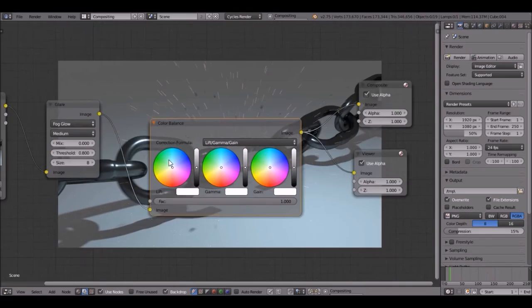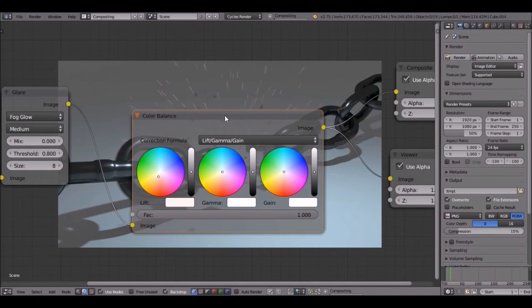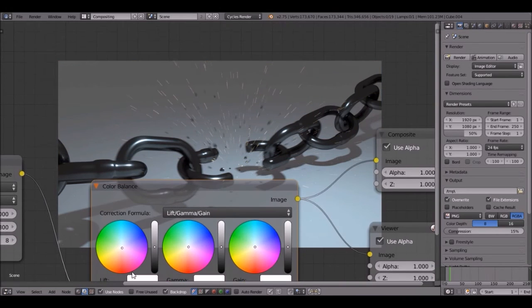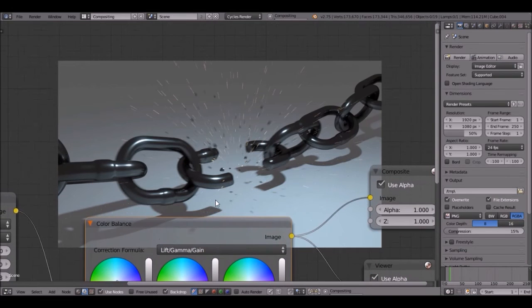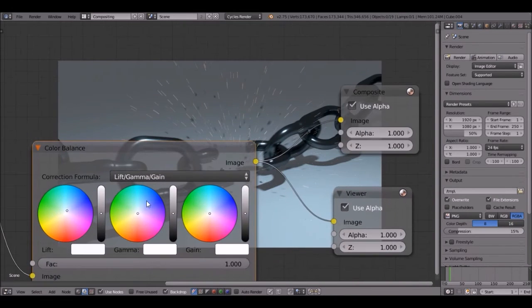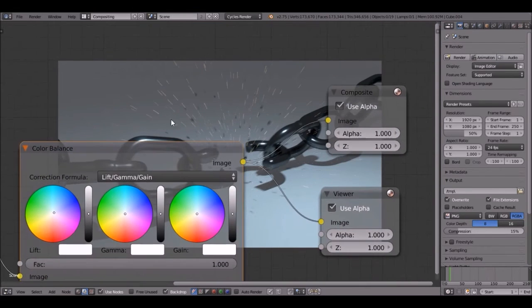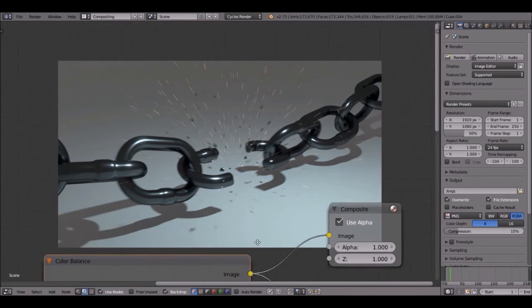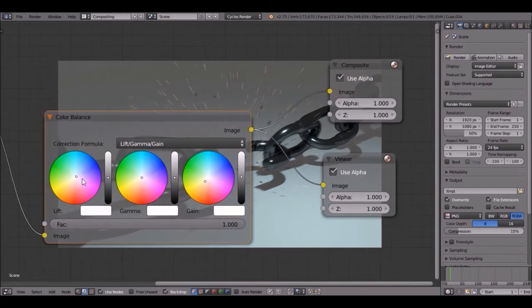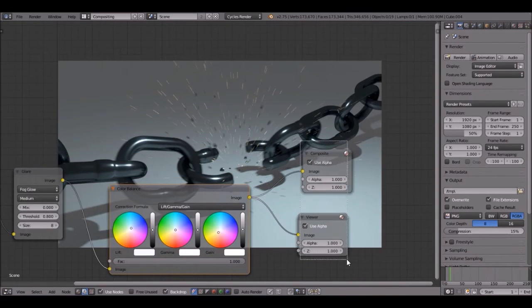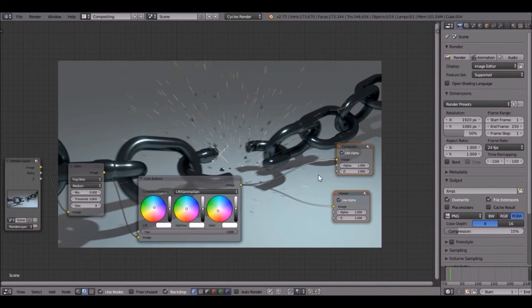Put that in there. So let's just test some colors. Let's bring this down. No, way too much. Maybe, what about if we go to the blue? Yes, there we go. I kind of like that, but I think it's too much. And that's good. Maybe this one down. Sure. Maybe this one just a tad higher, not a lot. Okay, I like it. Deselect that one, move them to the side.